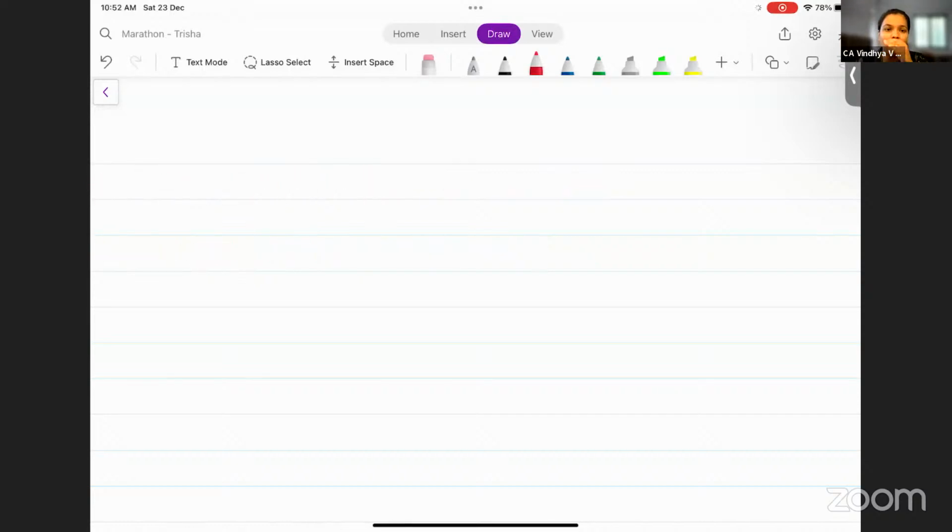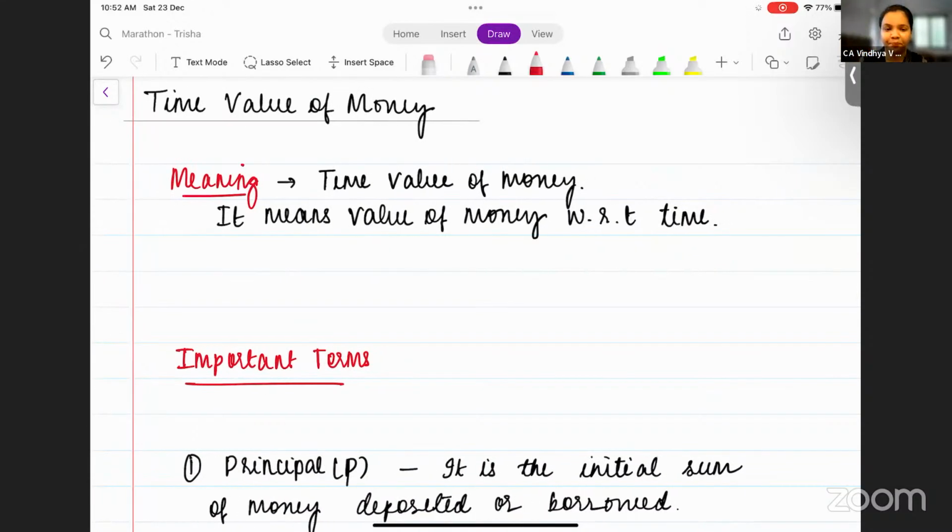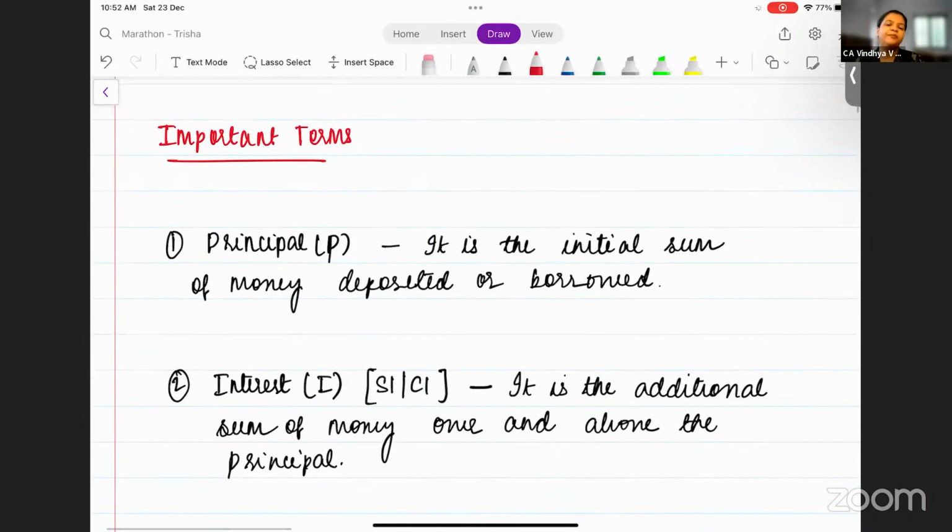Now there's something called present value and future value, which we'll need to understand a little later. These are 2 very important terms that you need to keep in mind. I know you might think it is only applicable in one instance. No, it is applicable in various instances. Before we get into the concepts under time value of money, let us first understand a few important terms. First one, the principal.